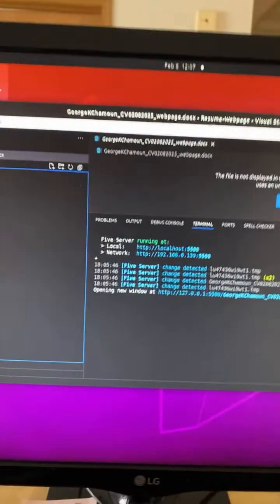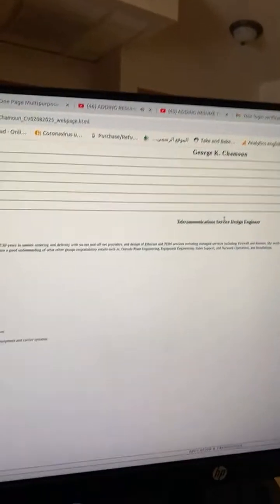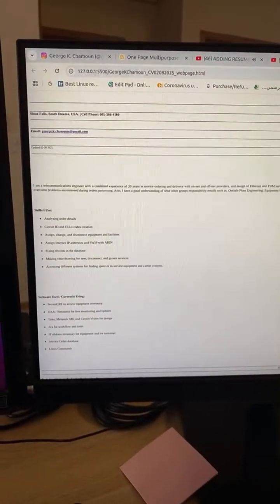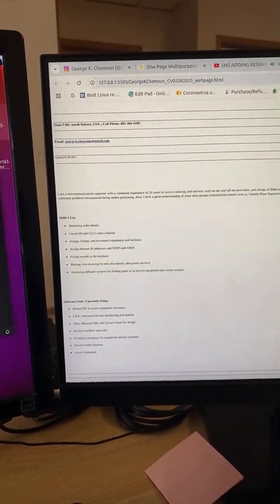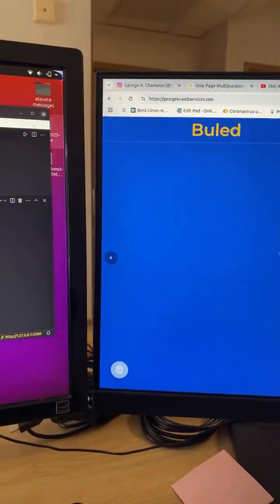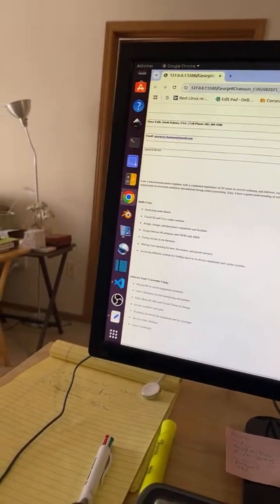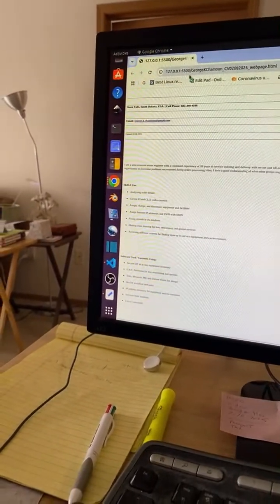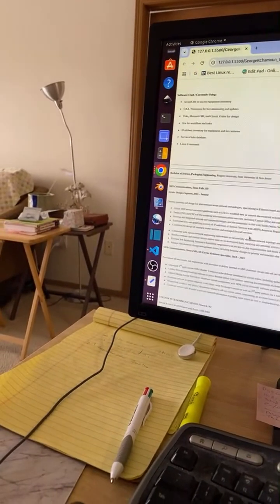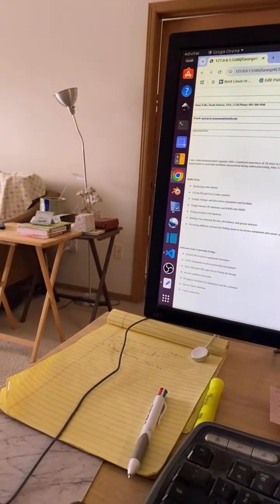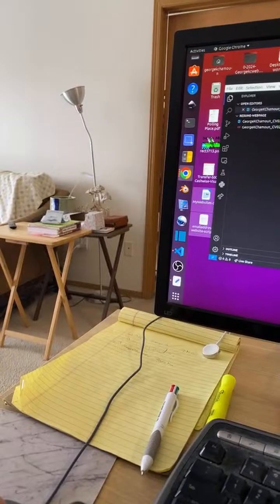Once you save it as HTML, it's going to look like this. This is Live Server, local on my computer. This is how it looks. So the format is not disrupted. It looks okay, but it still needs some formatting. I still have to work on it. So let's see, I'm going to upload it to the website to see how it looks.